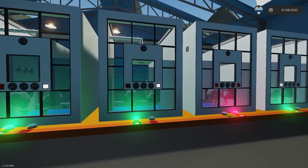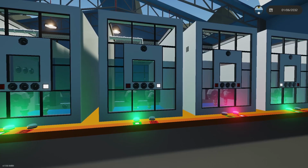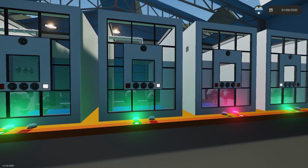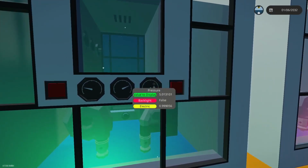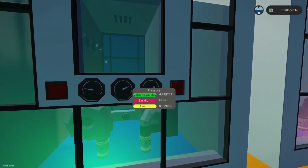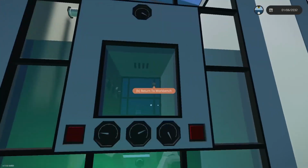You leave your pumps as they are, no filter, nothing, as long as they're beneath the water line, and then you have a gas relief valve on the top to make sure that the pressure is dissipated a little bit. You can see here, if I turn this off, this is going to start to drop. So it doesn't work instantaneously, but it does work eventually, and this will drop to atmospheric pressure.